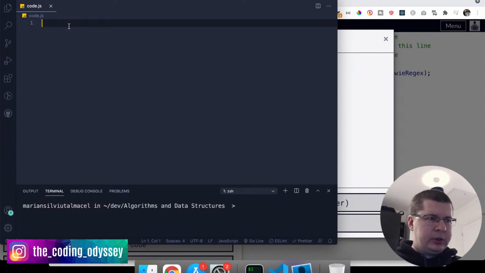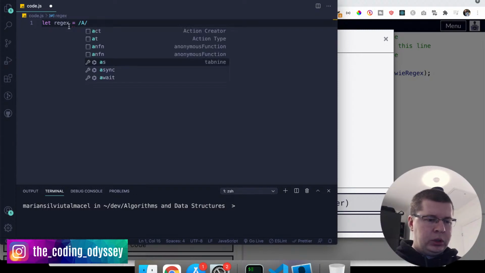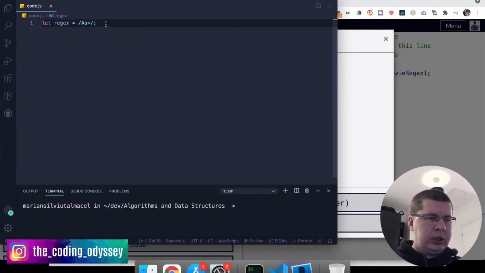So we can have the regex like this. Let regex equal, and we write the regex like this, an uppercase A and then a lowercase a 0 or more times, right? And then we have a few strings.